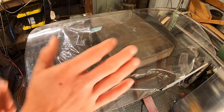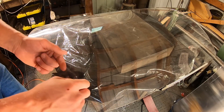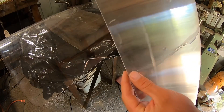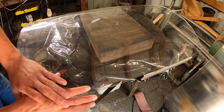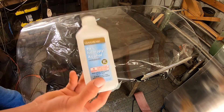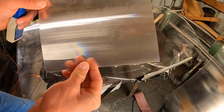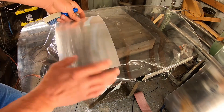In an ideal world you would have the lenticular lenses optically connected to the shield itself — some sort of liquid so it wasn't transferring through a slight air space between the sheets and the shield — because you'll have a little bit of refraction that'll make the image not quite as clear as it could be. If you notice on the old invisibility shield, it's much clearer where the glue bonds the surfaces. But there's really no way to do that unless you put the whole thing in a vacuum chamber, which I don't have. So we're going to do the same thing. Before beginning, make sure you have some isopropyl alcohol on hand in case of mishaps with the glue, because if anything optically bridges between the lenticules it'll just be more like a clear plastic. We have to be very careful putting these on with the smooth side down and not get any glue on the surface.